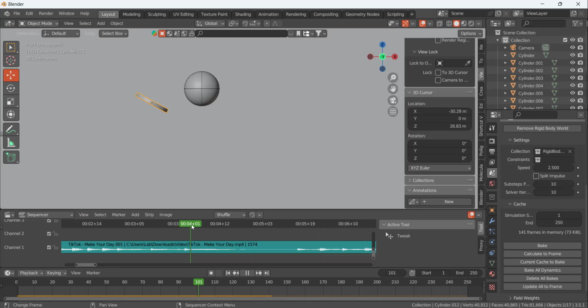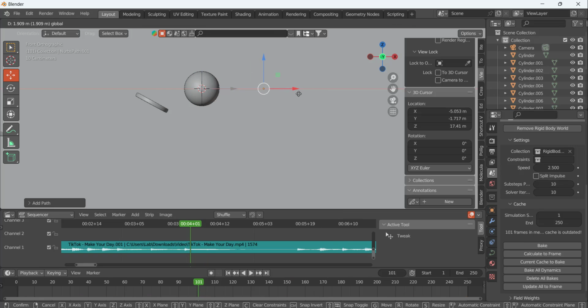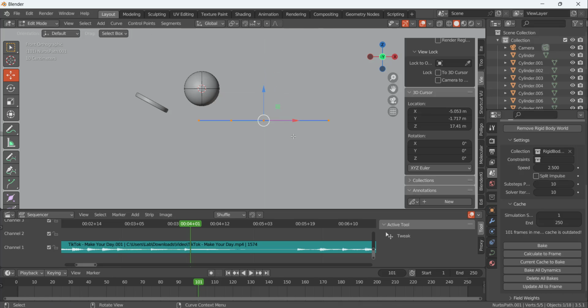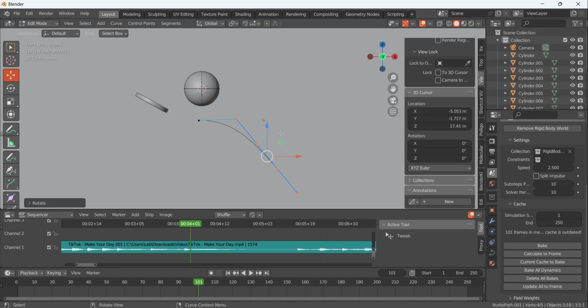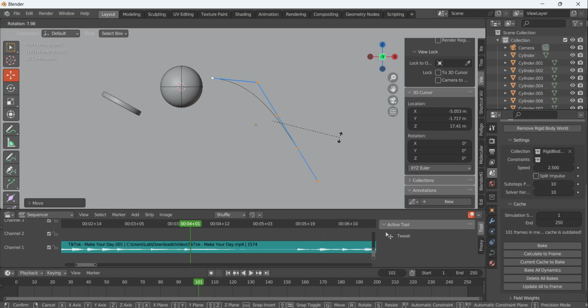So we can add a structure like that where it's going to roll, or we can add a pipe structure. So when it's reach here, I'm going to shift S and cursor to selected and shift A, and we are going to just add a path, and I'm going to drag this path like that and tab to go to the edit mode, and I'm going to select this one and just move it like that, or to rotate them, so we can have this shape, and just like that, or like that.